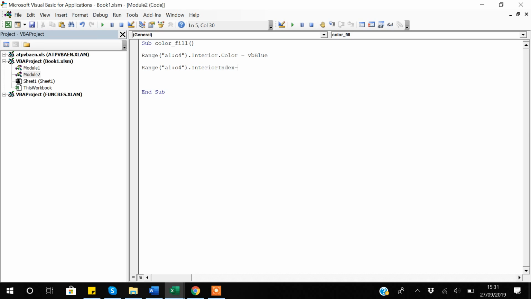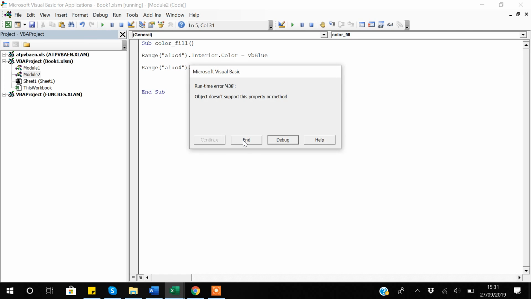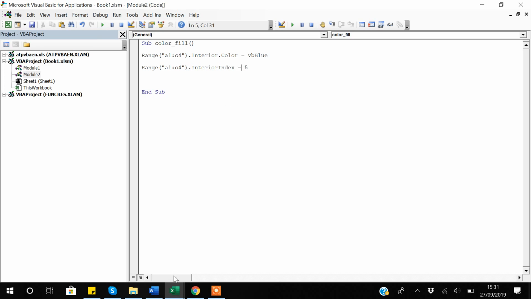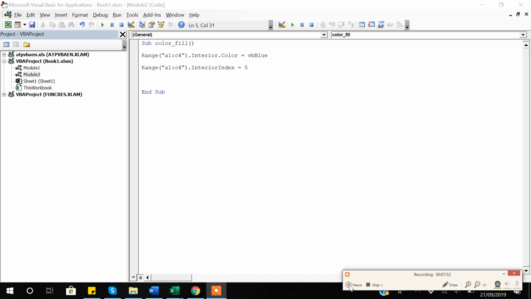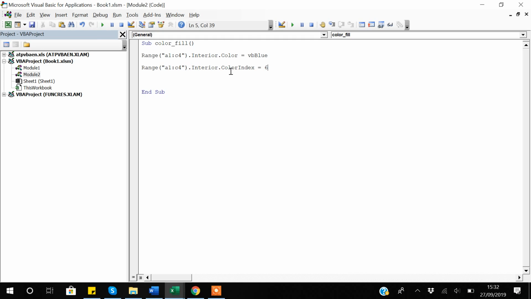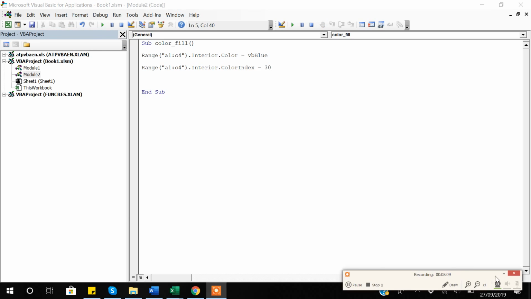You can select 56 different colors instead of writing their names. Sorry, you have to write ColorIndex, not just simply Index, and then you can use numbers starting from 1 to 56.